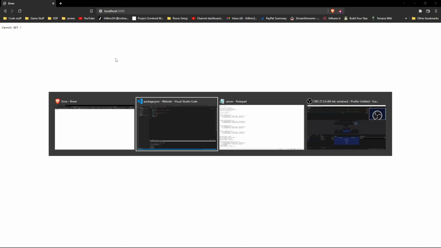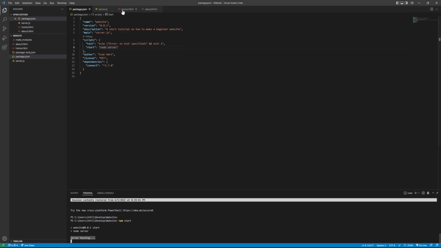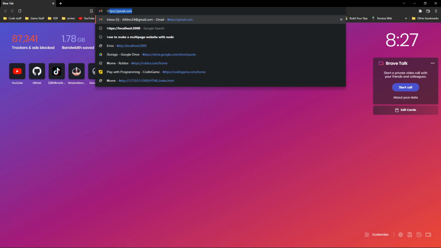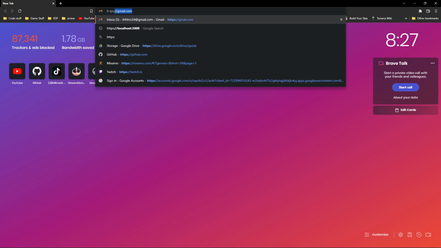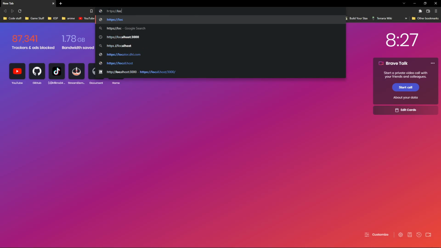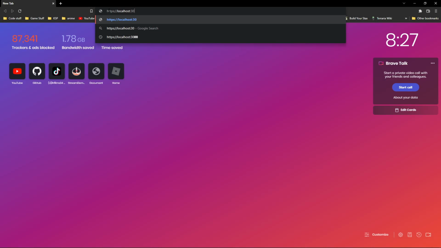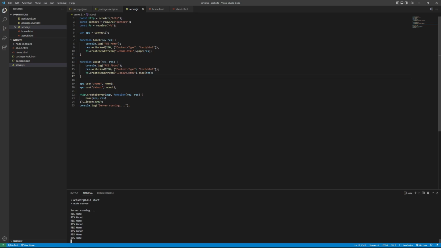Okay, it's throwing an error. Interesting. Okay, hold on. https slash localhost 3000 and automatically.